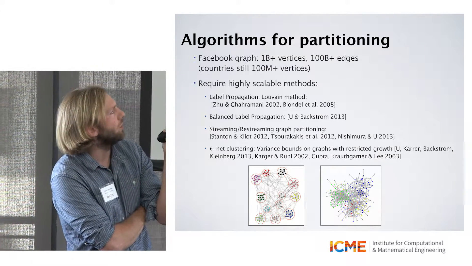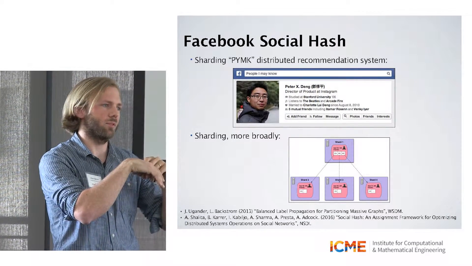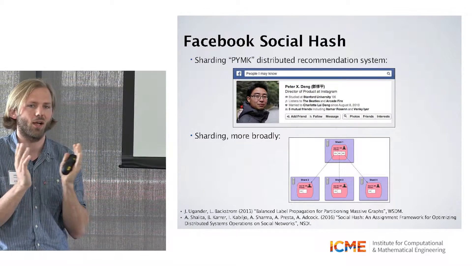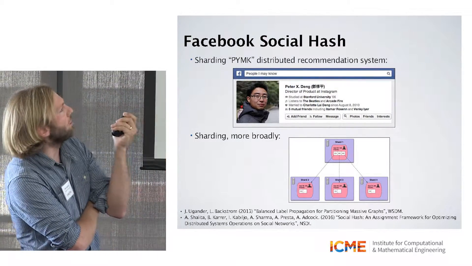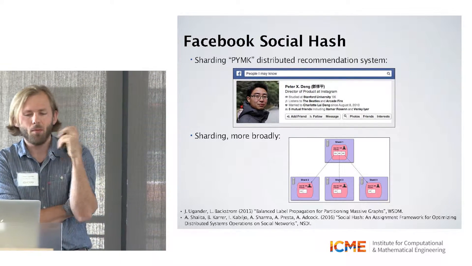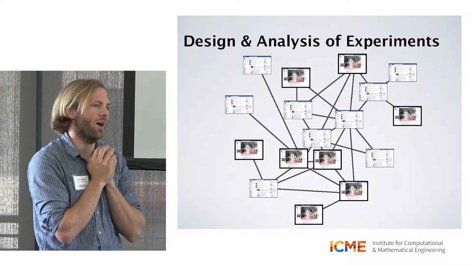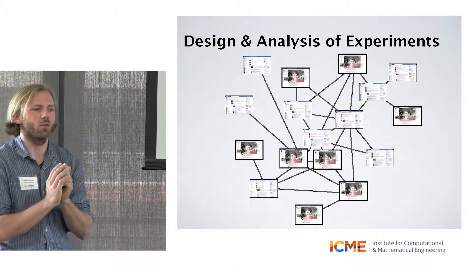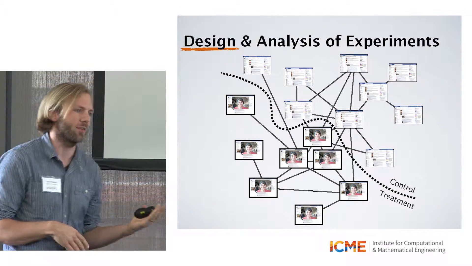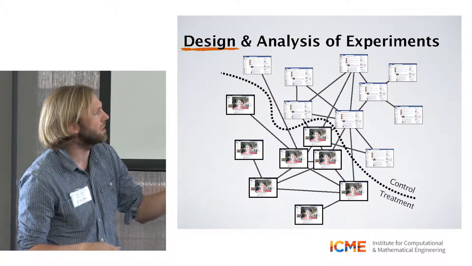There's a cool paper just out from an engineering crew at Facebook — the Social Hash paper at NSDI — about how they're using a partitioning regime to distribute data storage across data centers to increase co-locality between users who are friends. The problem I initially worked on was distributing the recommendation system for 'People You May Know' at Facebook. That's what brought me into the experimentation problem: if you've taken any class in graph partitioning, the first-order answer is to find a good graph cut, give half the graph treatment and half control, and partially observe the network under each condition.